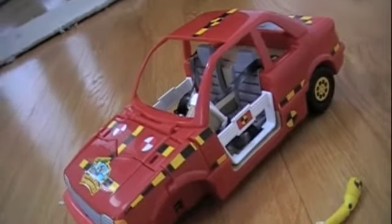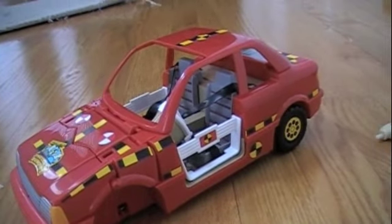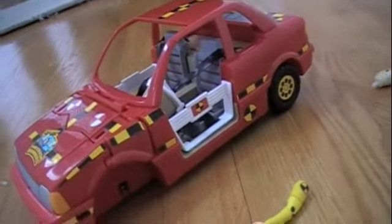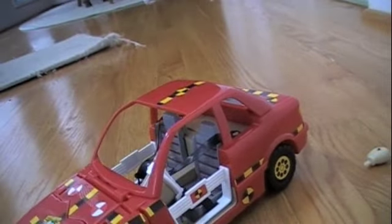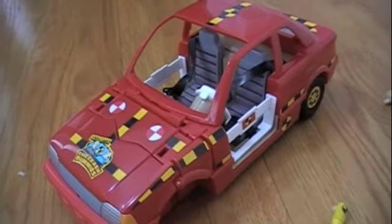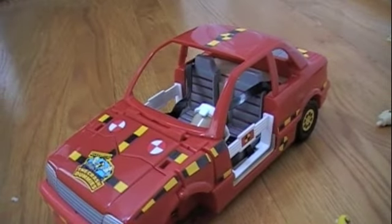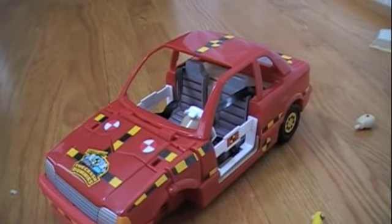They did teach you valuable lessons, but of course it was always fun to just crash the cars — always fun to see them go through the windshield. It was funny as a kid, but now looking back as an adult, these were really good educational toys. They taught you to be safe on the roadways so you don't end up like a dummy. This is Trans8010 with another review. I hope you tune in next time. I'm hoping to get a little bit more crash dummy stuff — they're a little bit hard to find and some of them are a bit pricey.